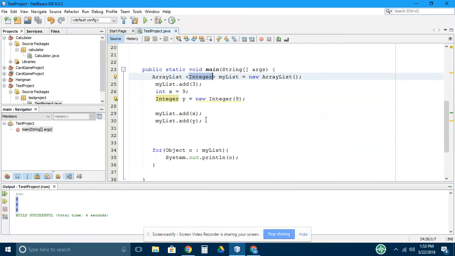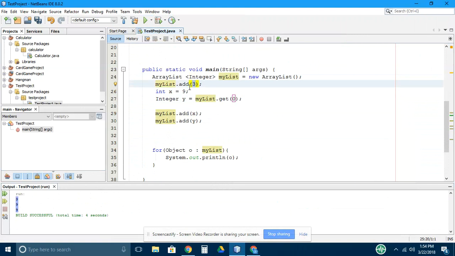So, for example, if I wanted to take integer y and, instead of making it equal to a new integer 9, I could say my list dot get the thing in position 0. And I'm not going to get an error because my list is full of integer objects.